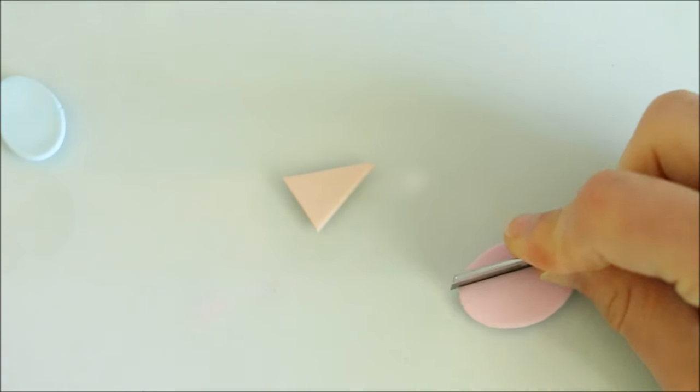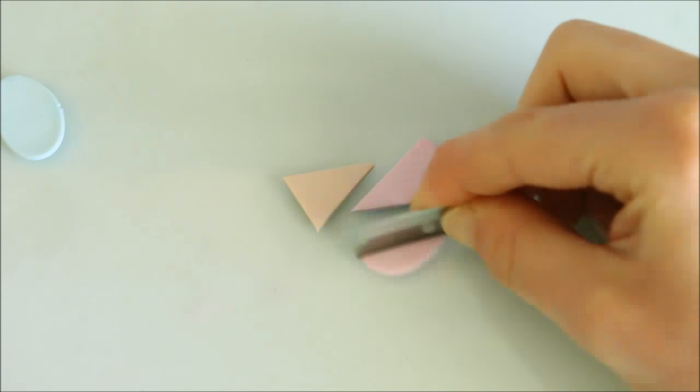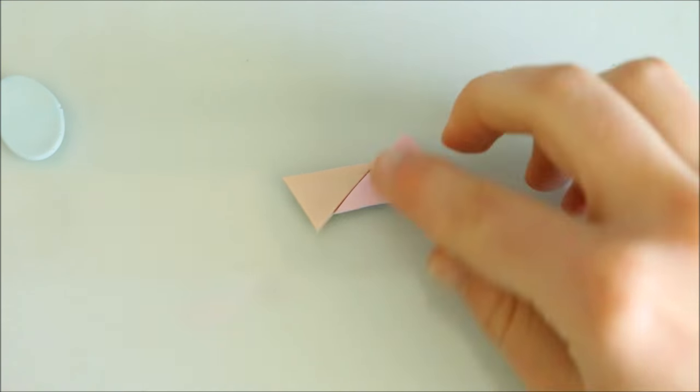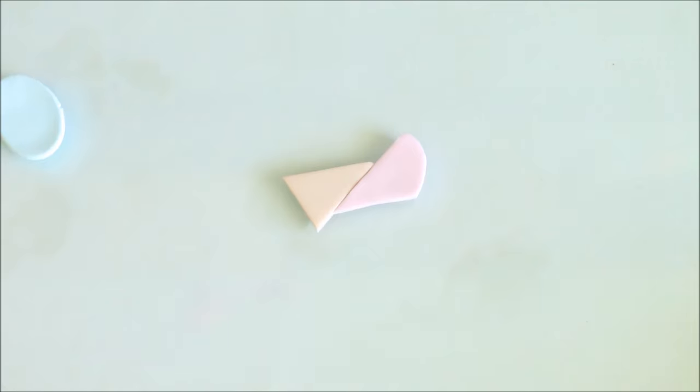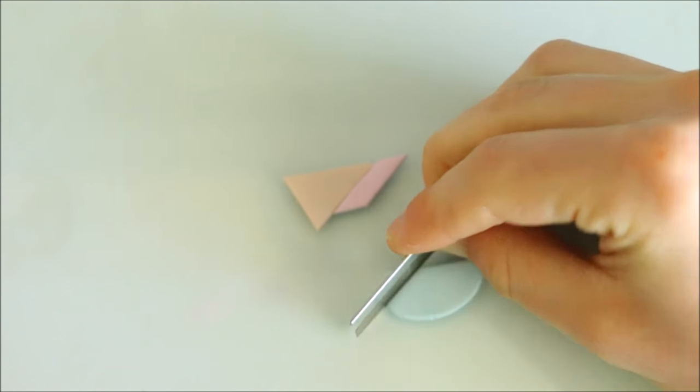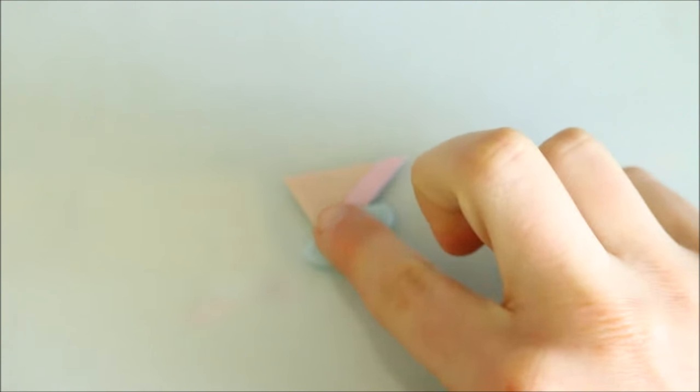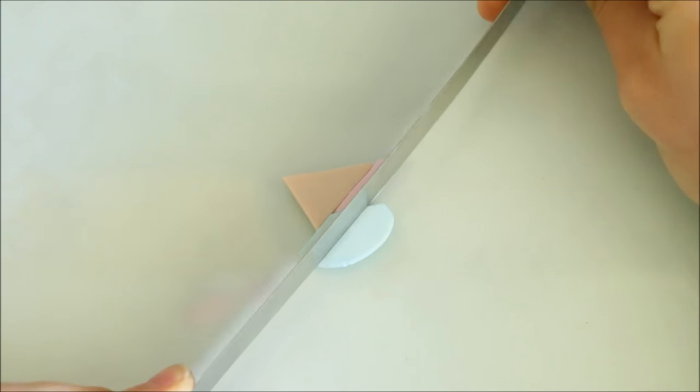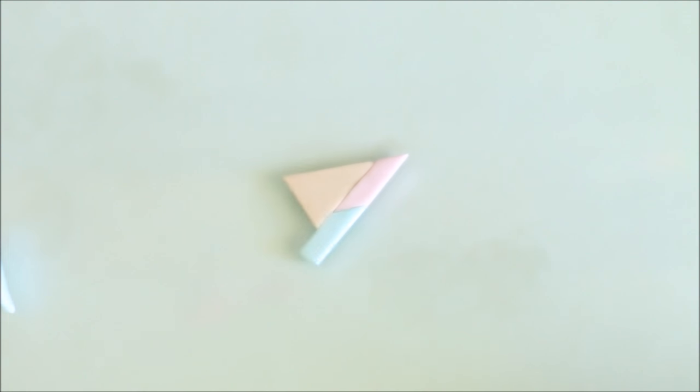For this one I was just kind of making it up as I went and cutting off bits and pieces at a time so that eventually it would all slide together like a little puzzle. I used my blade to help perfect all the edges and then used my needle and dotting tools to add some holes before baking and finally adding the pendant to the necklace.